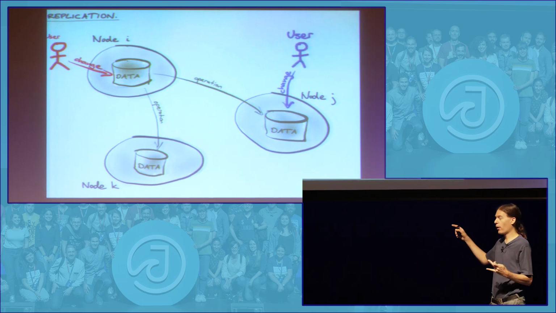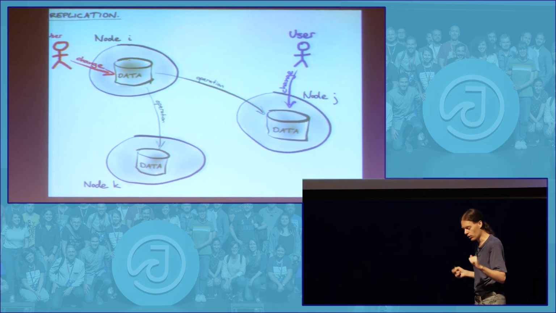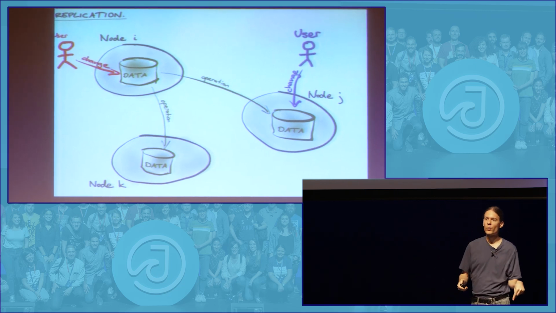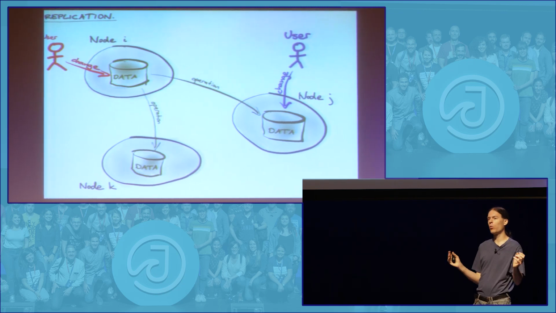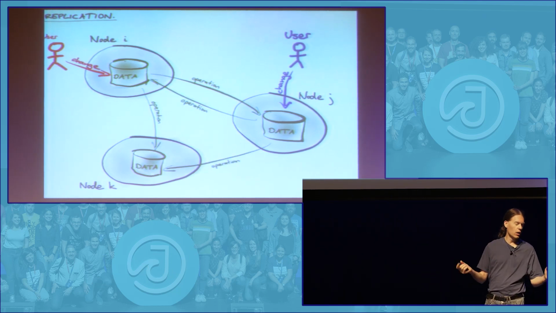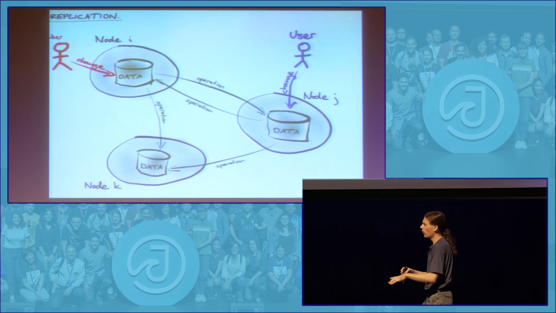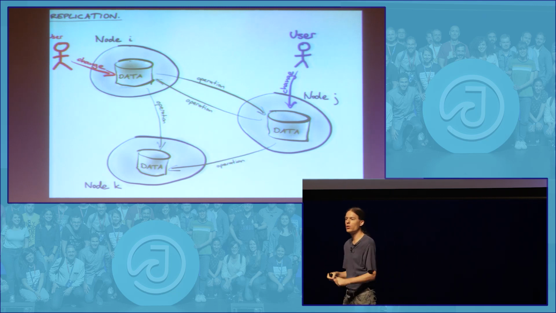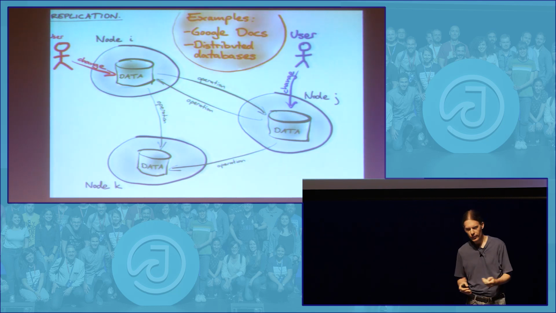So then you might have another user, and even in the case of Google Docs, where you've got this kind of real-time collaboration, you might actually have two people pressing a key right at the same time, and so that means these two copies of the document on the two different computers will actually go out of sync with each other. So they've actually diverged a little bit, because then these operations get sent over the network only asynchronously. So in the case of Google Docs, this is only very fine-grained, so within a couple of seconds the things get merged together, but you've still got the same pattern of diverging and coming back together again.